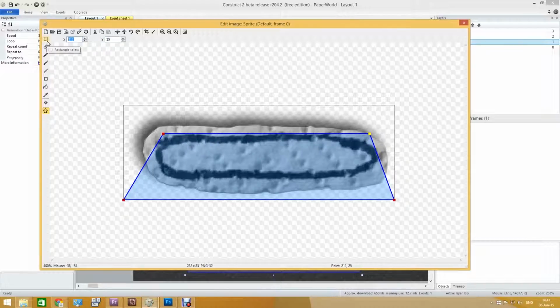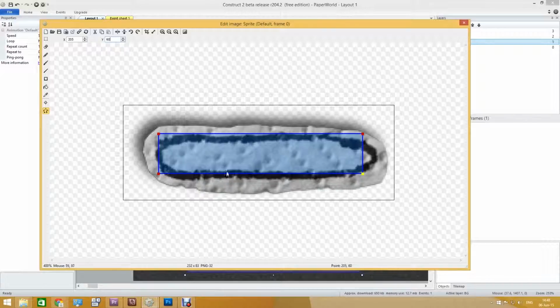But then maybe 190, no, that's too little, maybe 205, and maybe the x value of this can be 30. And let's do the same thing for this. So the x value of that one can be 30, and the x value of this can be 205. So now we have a nice box, a rectangle forming up. I'm going to select this one and make the y value of it, let's say maybe 60, and the same for this, y value 60.